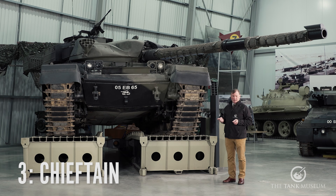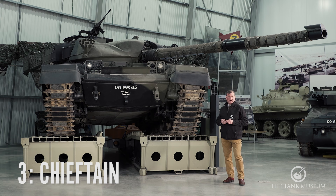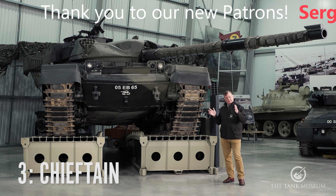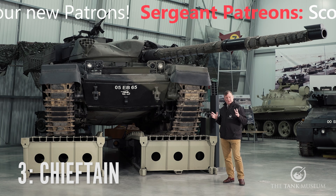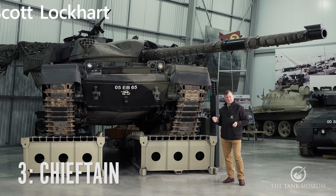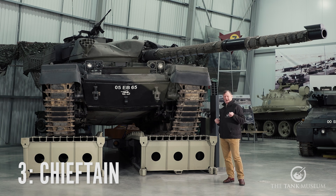The mobility trade-off was probably just as well, because the engine in the back of this tank was legendarily awful — the British Leyland L60 Multifuel. If you ask most Brits about British Leyland, you'll get a wry expression and memories of cars like the Austin Allegro and the Morris Marina. A lot of that — possibly not the design, but certainly the build quality — goes into this diesel engine. It does have advantages: it's not just an engine, it's a power pack with the engine plus cooling systems all in one big block. You can put a crane in, lift it out of the back of the tank, and stick another one in. The bad news is you'll probably have to do that quite often because of massive problems — oil leaks and general debilitation.